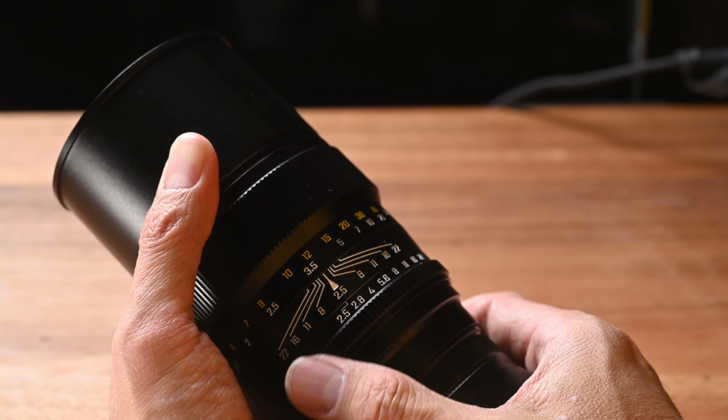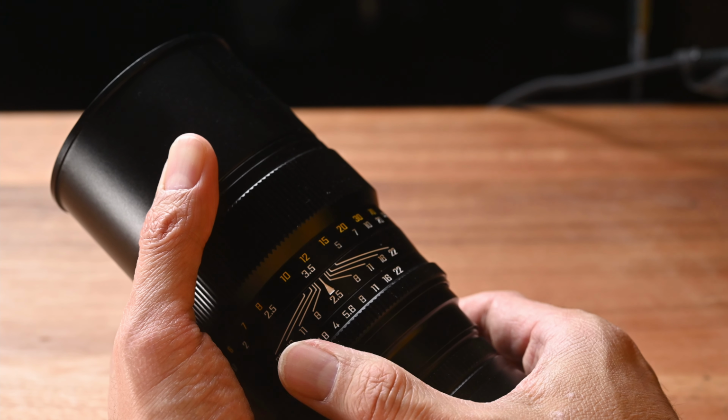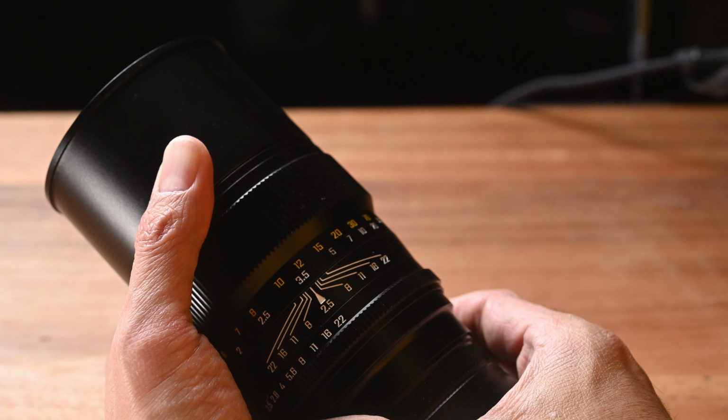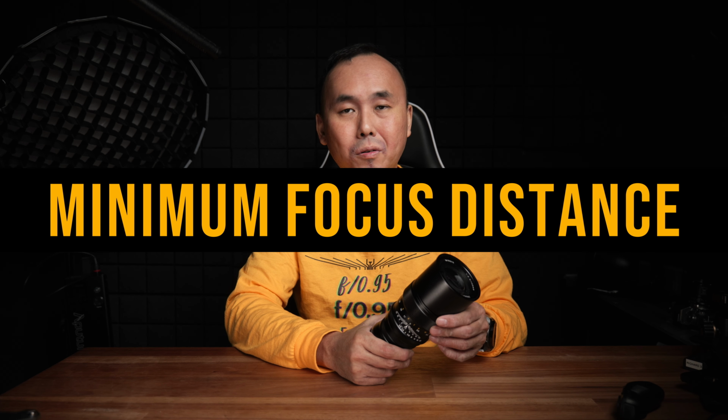The aperture ring on this lens has clicks, which I absolutely love, and apart from the first click which goes from f/2.5 to f/2.8, all the other clicks are one click per stop. The minimum focus distance of this lens is 1 meter, and that will give you a maximum magnification of 0.1 times. So it is not really a lens that you could use to take macro photos, but if you are taking portrait photos, you could easily do a headshot where your model's head can easily fill the whole frame.